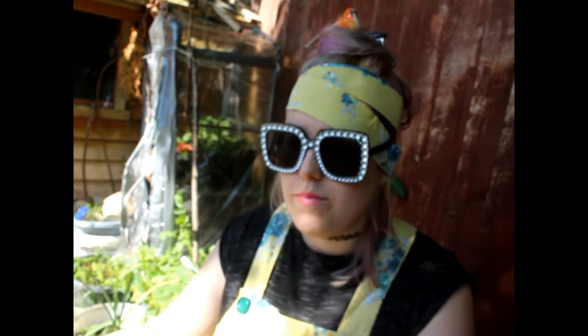First you need a bag. This is an old bag of compost. I considered turning it inside out so it's got nice black on it, but I'll keep it this way so the chemicals don't go into the soil. So this is my bag and I've stood it up like this.